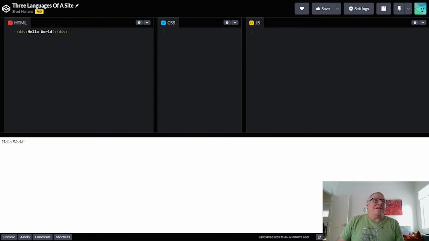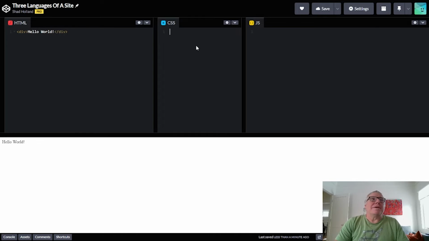So we have our structure. We have a container with text inside of it. That's what HTML does. Over here, we can monkey around with this and change it and make it look a little bit better. So let's do that. The first thing we want to do is let's just center hello world on the display here.